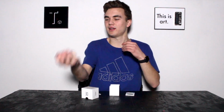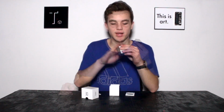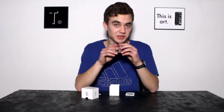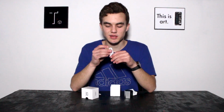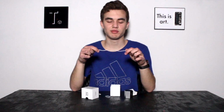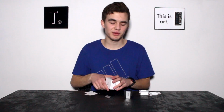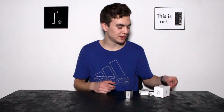Overall, pretty small, handheld size. It'll fit in your backpack, bag, purse, etc. And it won't be too noticeable on your counter, but it will do its job. After that, we have a charging cable, a USB 2 micro cable. This is a flat cable, going on a foot or 30 centimeters long. It's a fairly cheap cable, I would say, but to be honest, most cables included with products are that. Even Apple's cables aren't always the best quality.